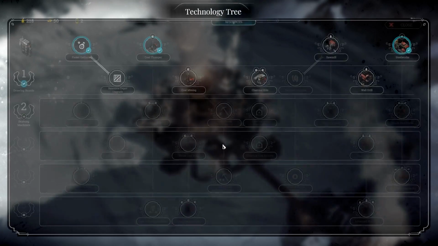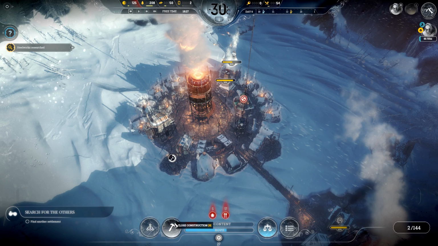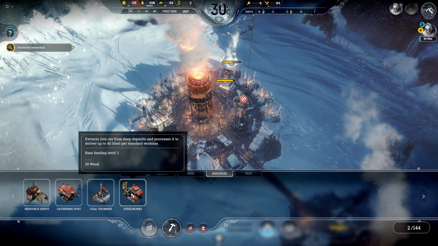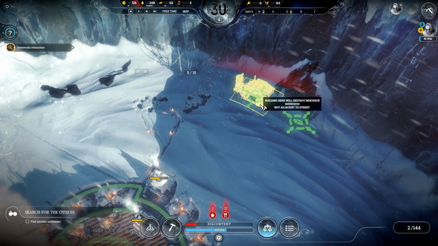Steelworks researched. Good stuff. Next will be the sawmill. Now let's see how this steelworks goes. Steelworks extracts iron ore from deep deposits and processes it to deliver up to 40 steel per standard workday. Aha!